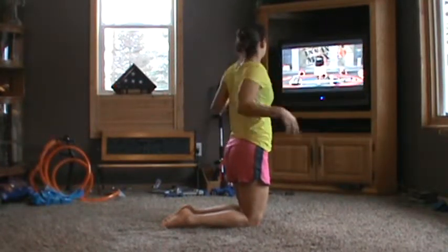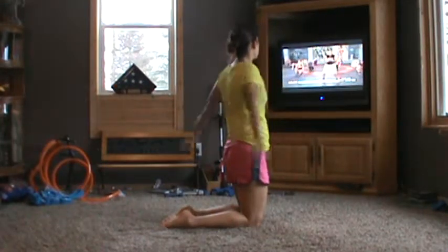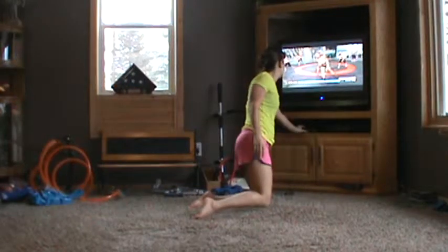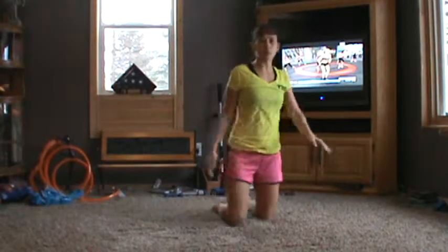Come on. Everybody up. 2 and 2 power strike. Here we go. 2 and 2 power strike. Down. Okay, so it wasn't 8 minutes. It was like 4 minutes.